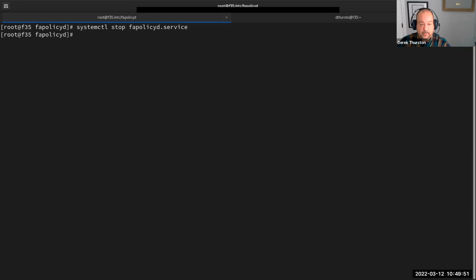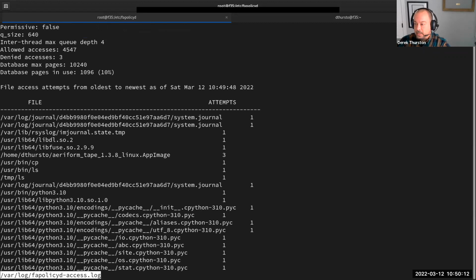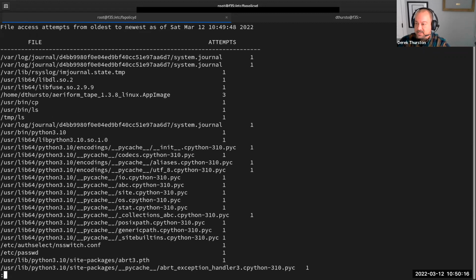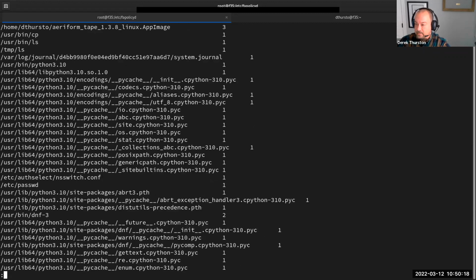I will say this, there is a log for the daemon that does not show you the denies, but /var/log/fapolicyd-access.log. This shows you all the files that were accessed while it was running.